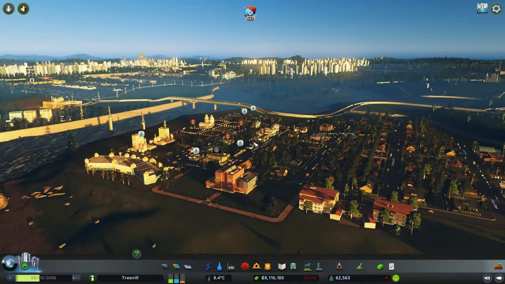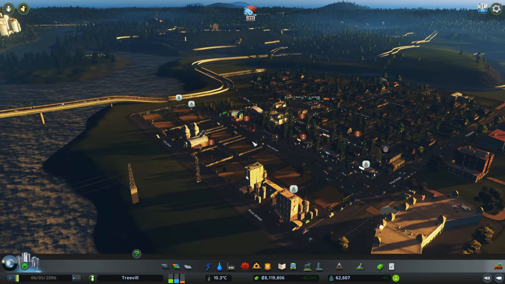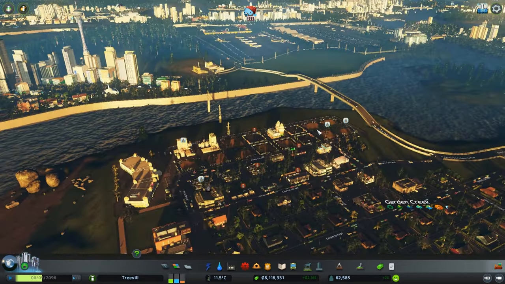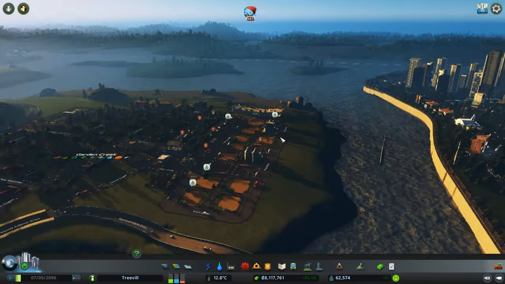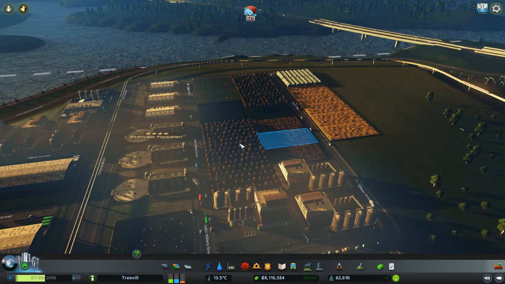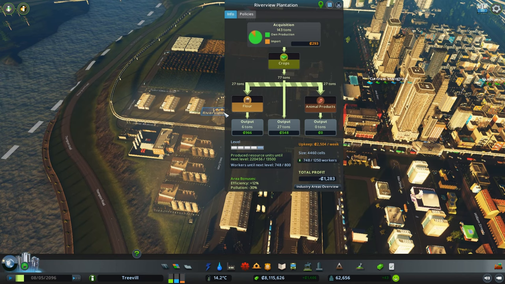Alrighty then, so we got our district all set up. Again, there's some shortage of workers, but that's just because a lot of people go to our industry rather than working locally, and we'll probably fix that in the next couple episodes by reducing the production or something like that. I'm not sure how many people are actually working in these places. Yeah, it's still not full.